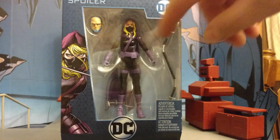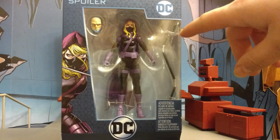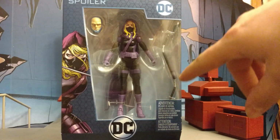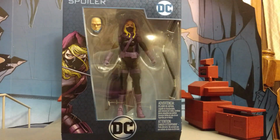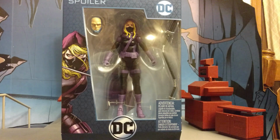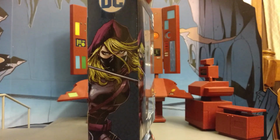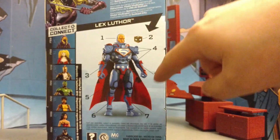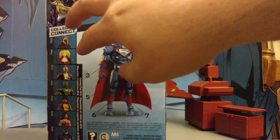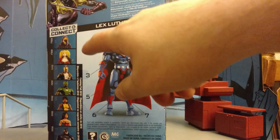As you can see on the front of the package here, we've got comic design of Spoiler, the actual figure in here. She comes with one real accessory, some kind of nunchuck type thing. And then she has the Lex Luthor, I think this is a variant head. On the side we have comic art. This is the Rebirth version of Spoiler. On the back you see the Super Luthor Collect and Connect. We've got two Walmart figures that both come with a piece of him.